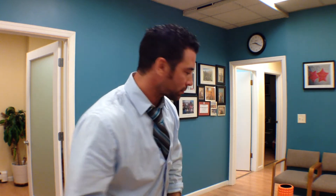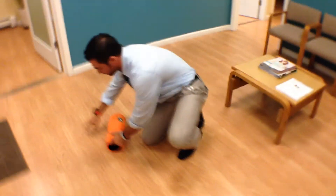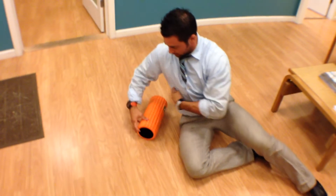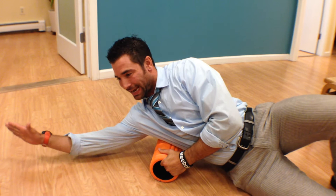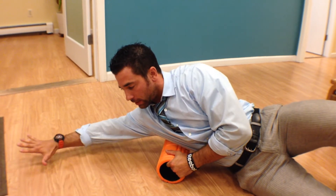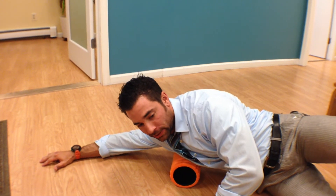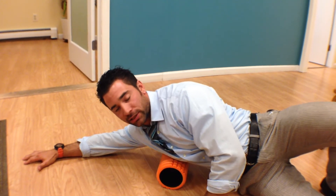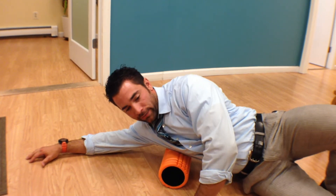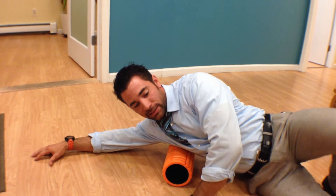Here's what we're going to do: we're going to smash and stretch the serratus anterior for better shoulder function. We've got a hard foam roller. What I'm going to do is get the foam roller right up here in my ribs, and unlike when I do my lat where I externally rotate the shoulder, here I want to internally rotate the shoulder. I want those lat tissues to be flaccid so I can get in a little bit deeper onto the serratus anterior itself. There are like interdigitations to those top ribs — I can just roll back and forth, find those tender spots of dysfunction, and turn those tens into fives.